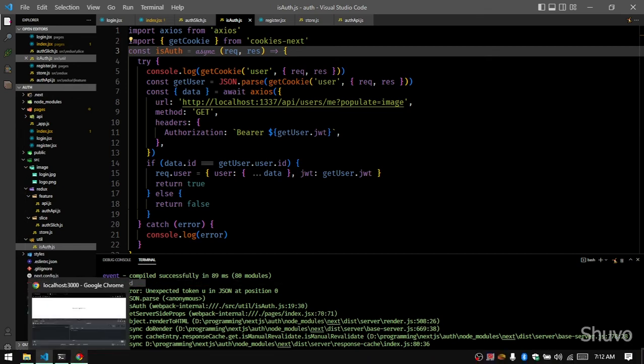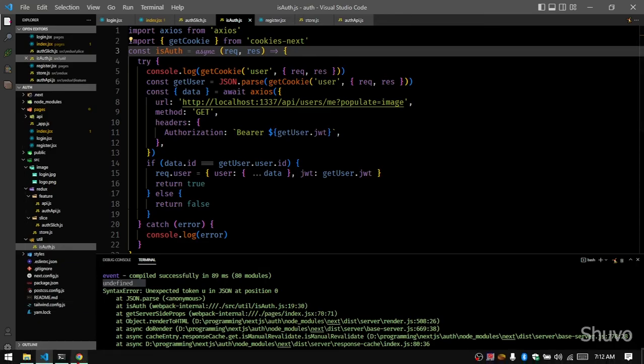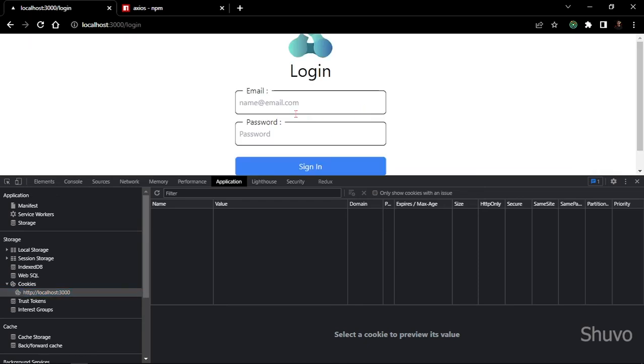Oh, first of all, we need to check if undefined or not. So our application doesn't opt in. So we get this kind of error.